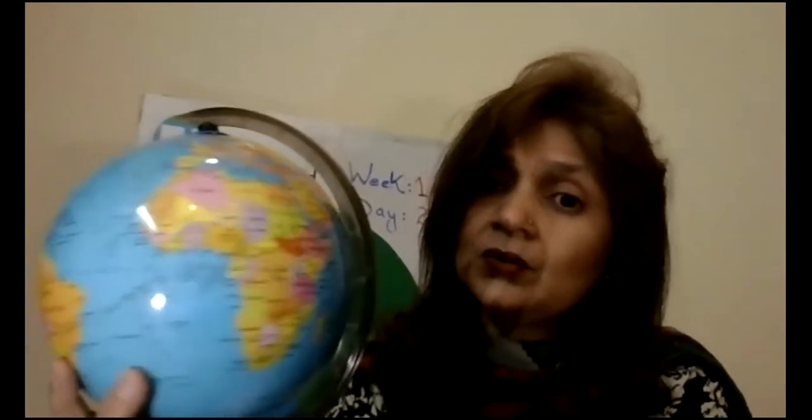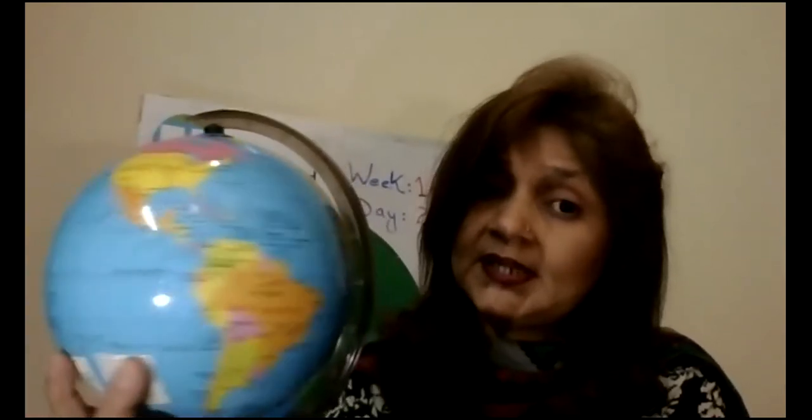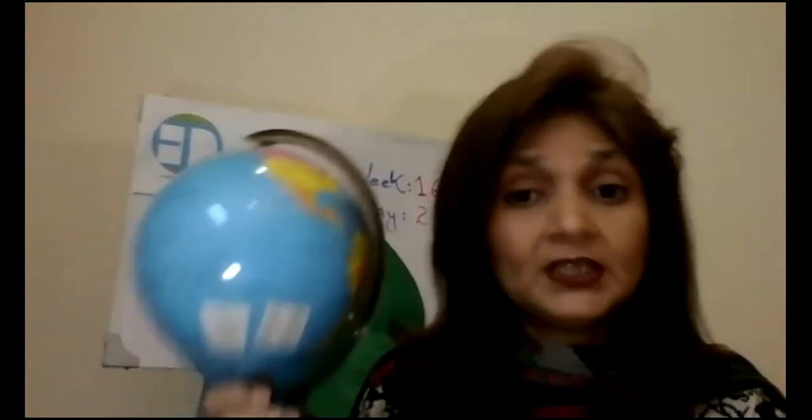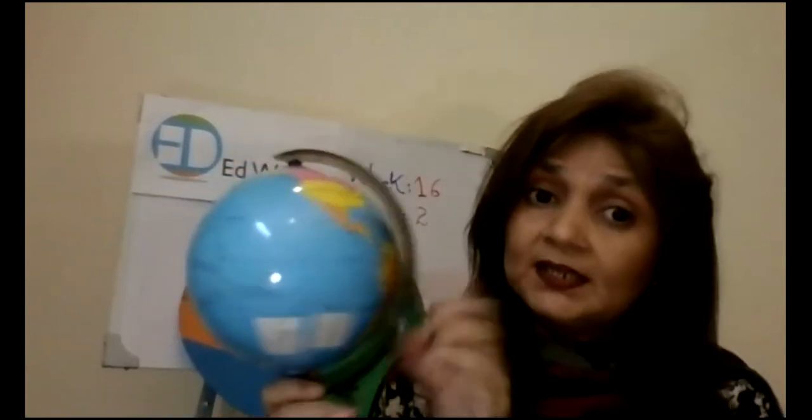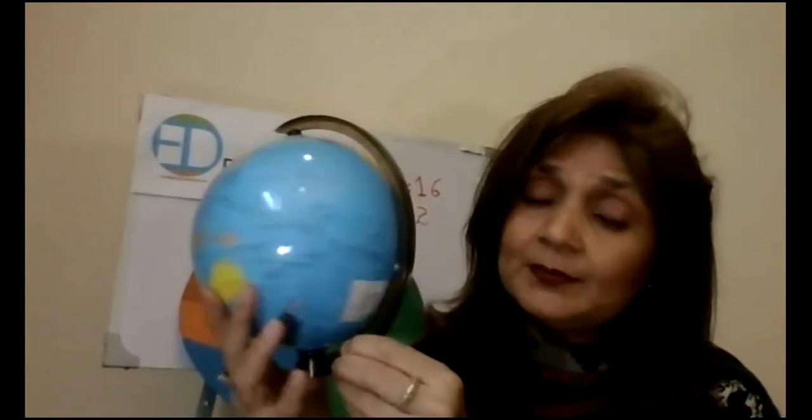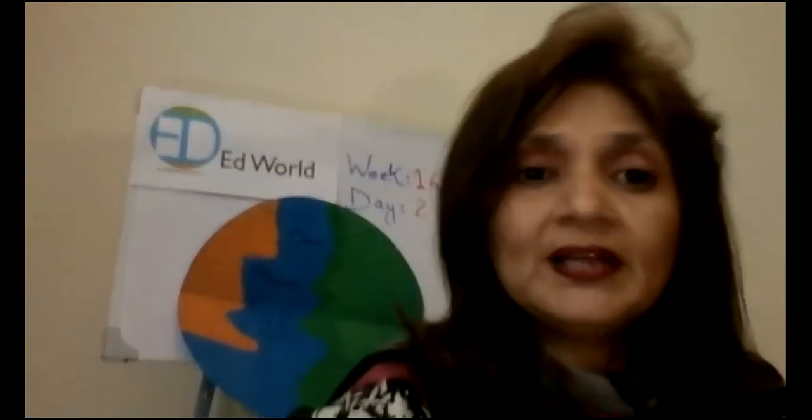So this is how the earth rotates. It keeps on moving, and that's why we have the different times of the day, because of the movement of the earth. Remember, it is the earth that rotates. It is the earth that moves slowly, and so we will have day and night time.